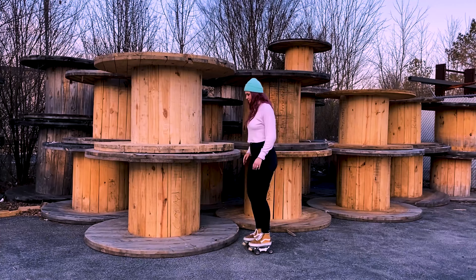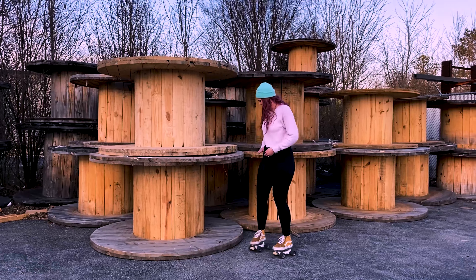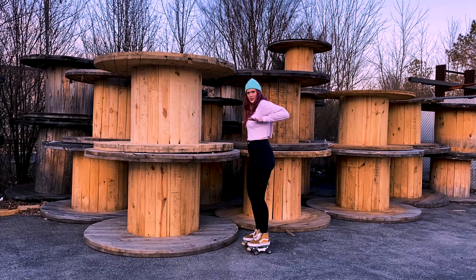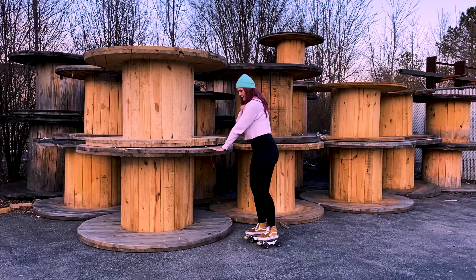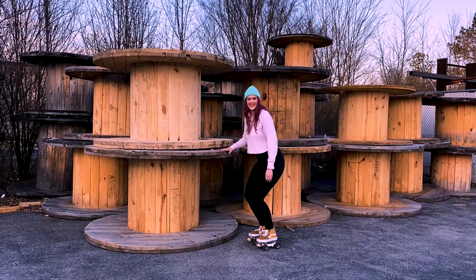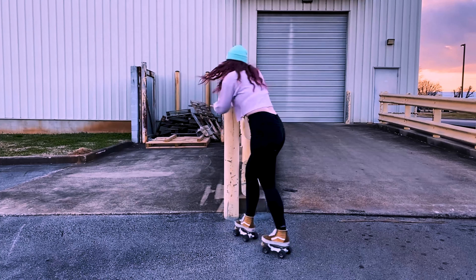To do a hand plant, first I'm going to break down how to place your hands and how to do the plant before we even go into it skating. I think it's easier to do rolling, but I'm just going to demonstrate the hands first. Essentially you want to put your hands out in front of you with both palms open and facing whatever obstacle you want to skate at. You want to bend your knees and stay in a little bit of a skater stance — you don't want to be standing straight up because you do have to spring and push into it. You want something that's at least at your waist or above.